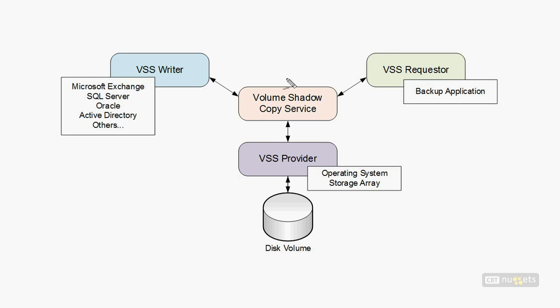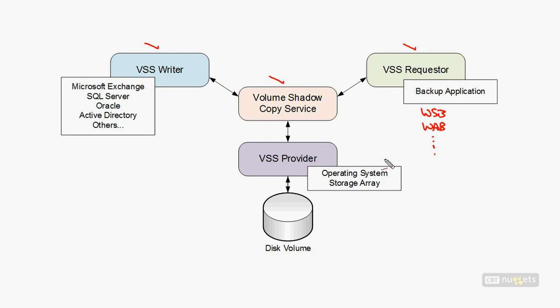So VSS itself is actually a service that is made up of three different parts. On one side, you have the VSS requester. The VSS requester is in every case a backup application. So it could be Windows Server Backup, or Windows Azure Backup, or your Symantec backup, or your Bob's Backup Company backup, or any application that you use to initiate a backup. This is separated from what we think of as the VSS writers, because the backup applications are the ones orchestrating all the backups for probably a lot of different computers on the network.